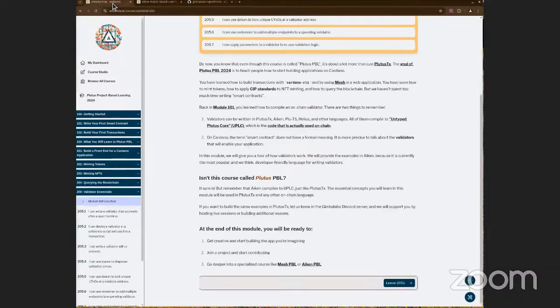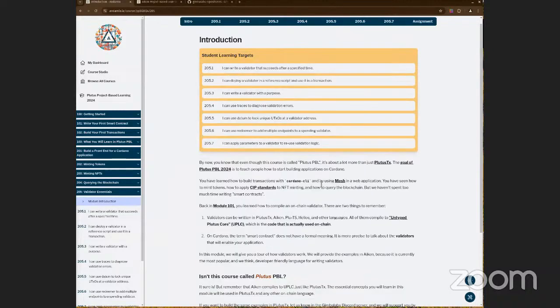But for today, we're still in the Plutus PBL course, introducing these concepts, and this gives us a chance to build up a lot of background knowledge around what a validator does and how you use it in transaction building. So that's what we're going to jump into. I think we can move pretty quickly through these next four examples because they're all similar to what we've already done.